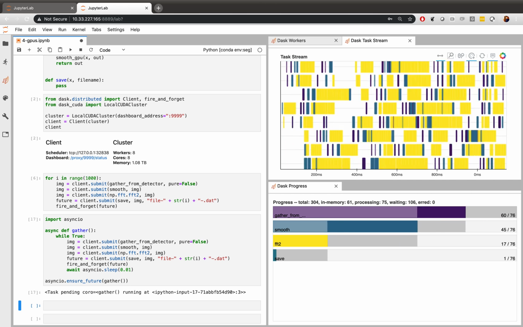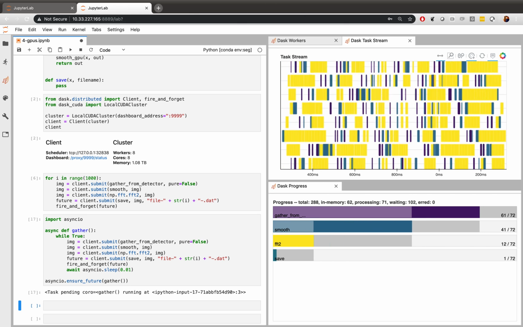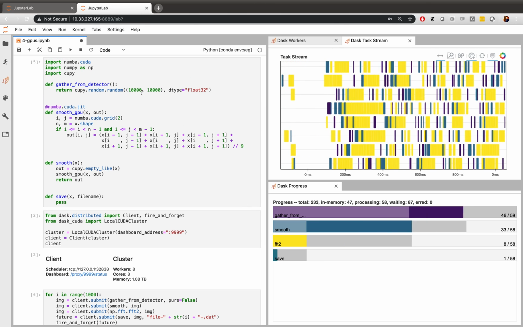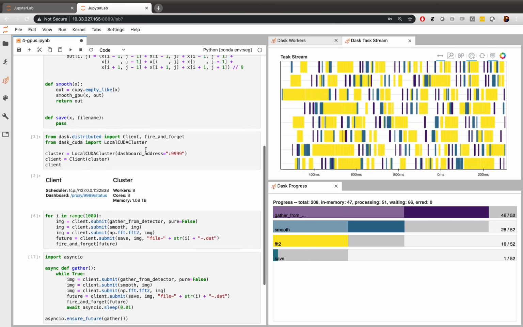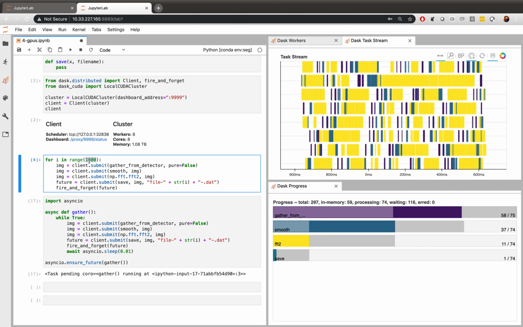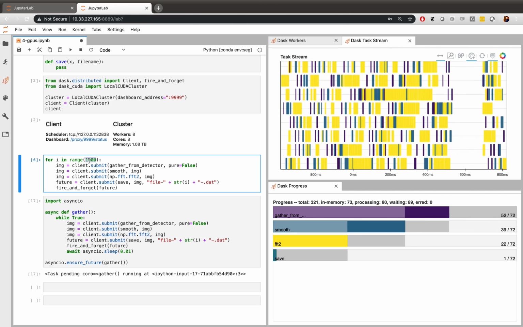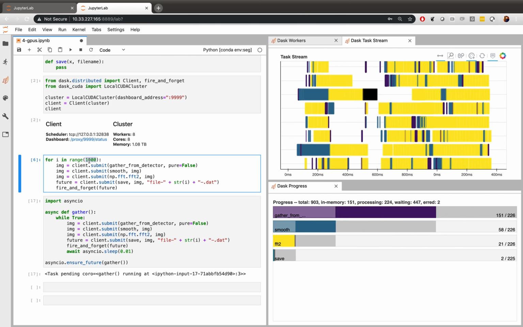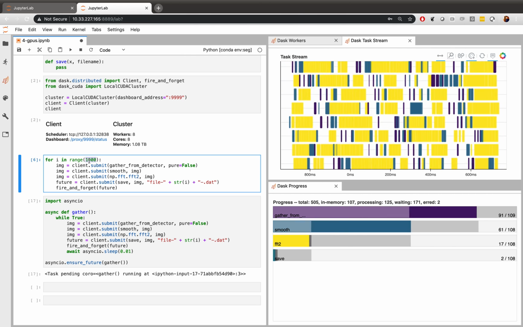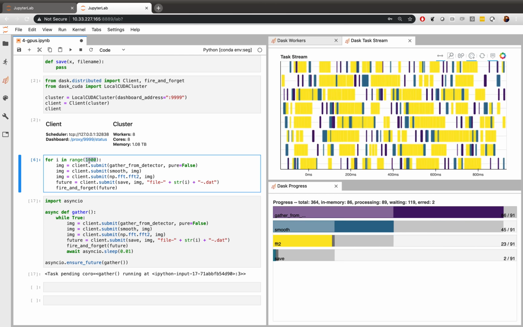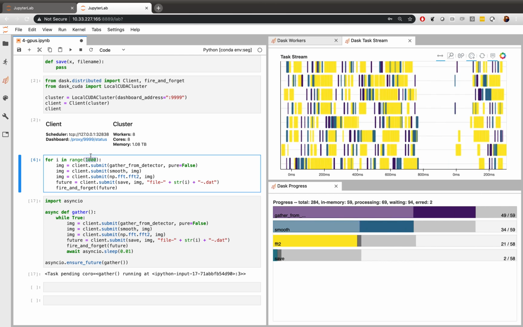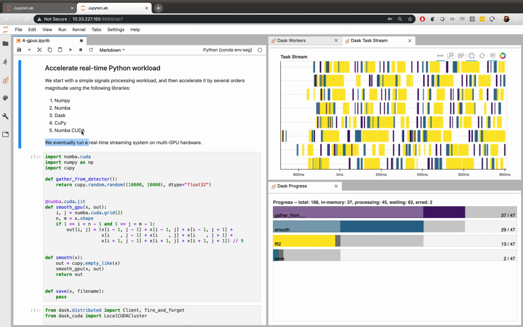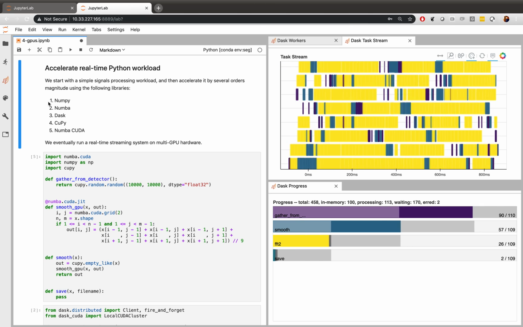So again, that's the demo I wanted to show. If you remember, we started this computation with, you know, 1,000 by 1,000 arrays, and only 5 of them, and we were able to process those 5 in around 13 seconds. Now we're processing, I don't even know how many, much, much larger arrays in real time. It's pretty satisfying. All of this was done with Python. All of this was done with libraries that are well trusted and well understood. All of these have been around for, you know, many years now.